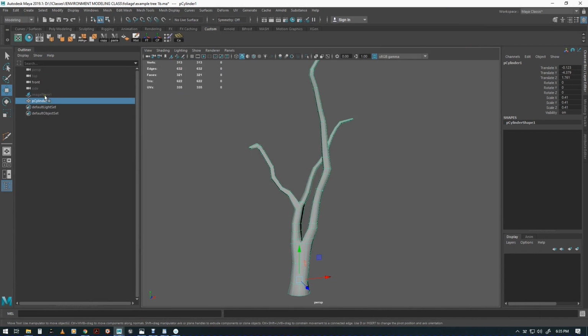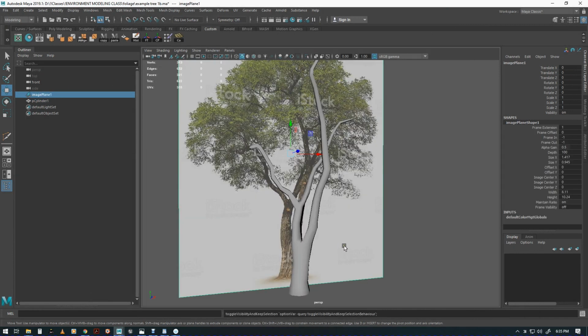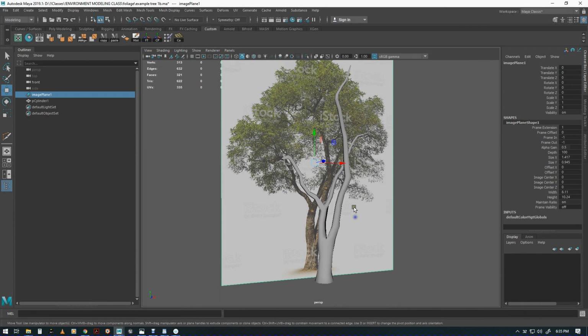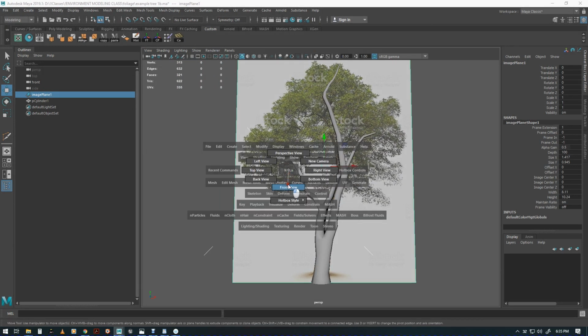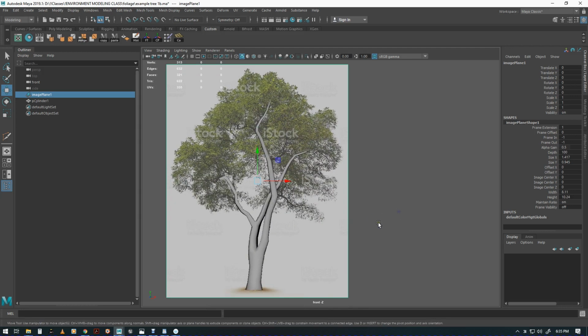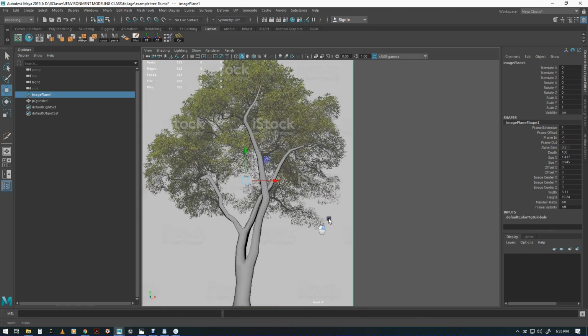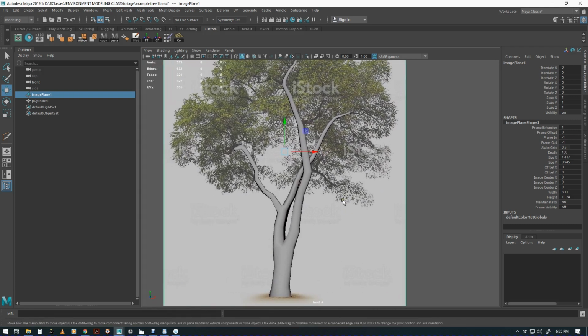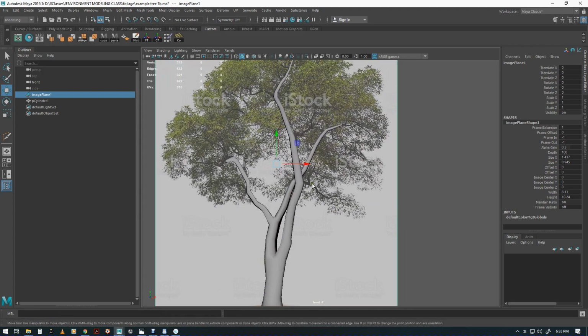Okay, so we're back at our tree. We're going to bring back our image plane. What I did there was I just clicked on the image plane and pressed H. It'll toggle it on and off. And we're going to want to make some small little branches that we can propagate around. We'll just start with one, and then we'll be able to change that around. So we'll start with this one over here.